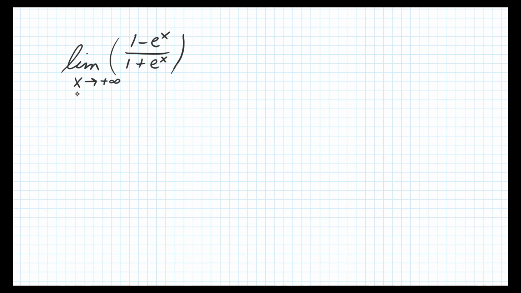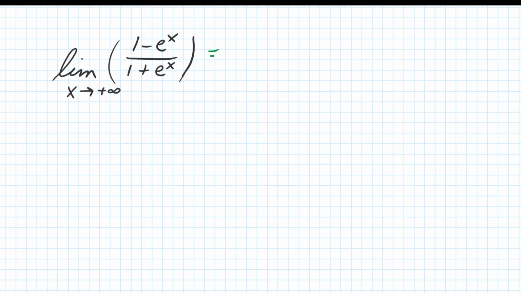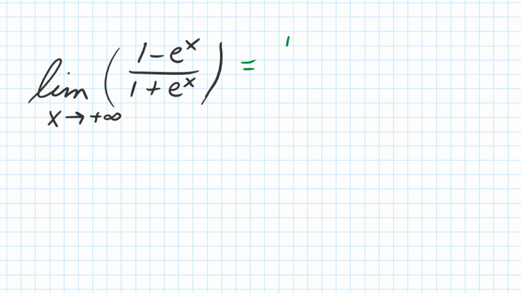Here we're asked to find the limit as x approaches positive infinity of this rational expression involving e. Let's first think of direct substitution, in which case x is positive infinity or a very big number. e to the very big number is very big, so that would be infinity, right? And then in the denominator, we have e to the very big number. That's going to be infinity as well. So we have an infinity over an infinity situation, which is indeterminate.